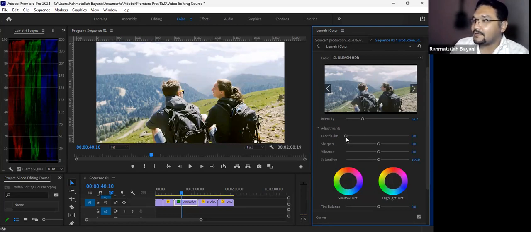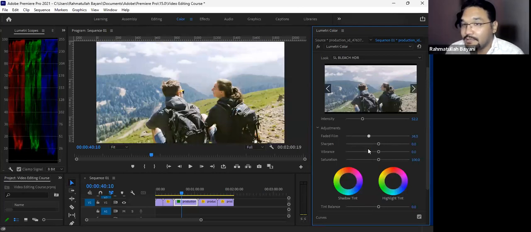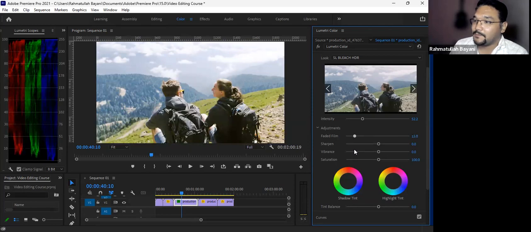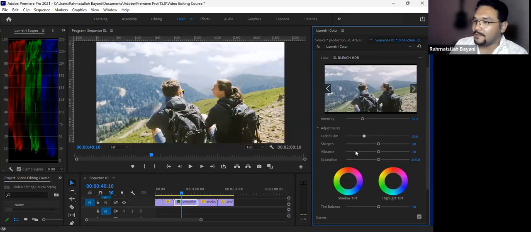So if I add the faded film, you can see it is changing only the dark areas of our footage. Maybe you have already seen some movies with this kind of effect, where it is not dark, but a kind of gray, a dark gray. Okay, so you can change that, but I'm not adding too much.